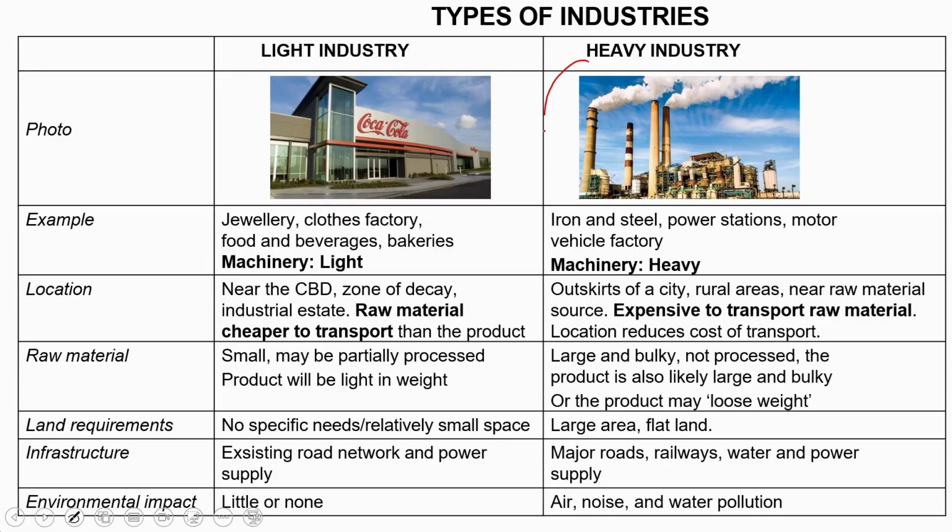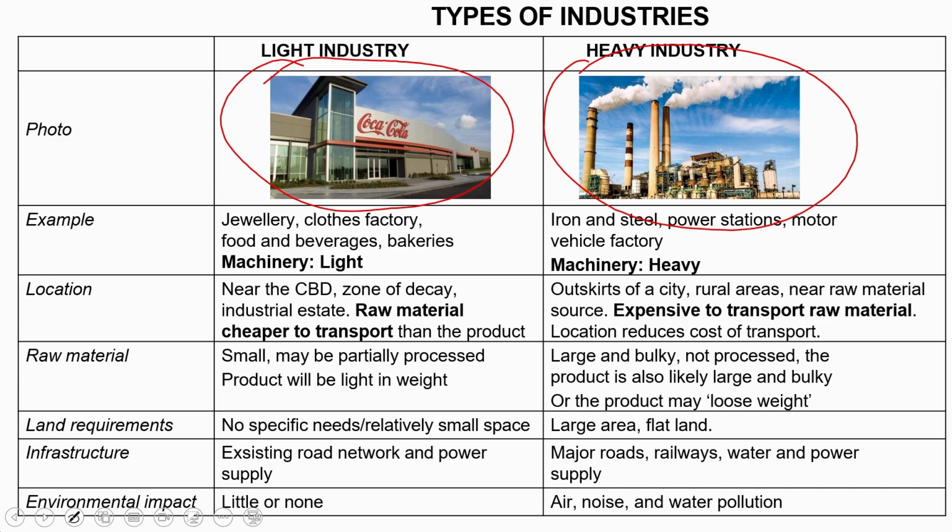So there are the photos already. You can see the one photo there with the industry that we dealt with before, and now it's coming in under heavy industry. You can see it's big. It's blaring out pollution, smoke, okay? And there's the light industry, the favorite beverage, international, transnational, Coca-Cola. That's a drink manufacturing company, okay? So we're going to look at those as the examples for today, but there are more examples that we will give for each of them, okay?